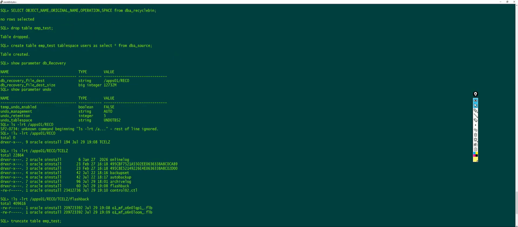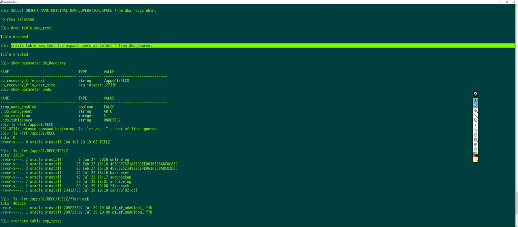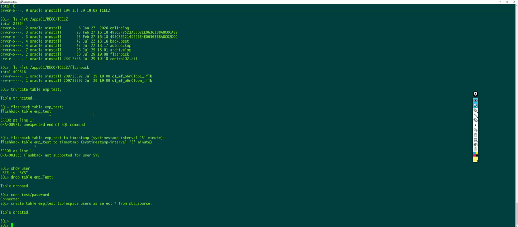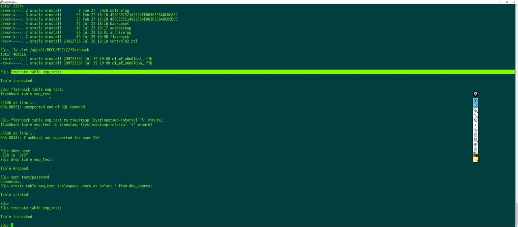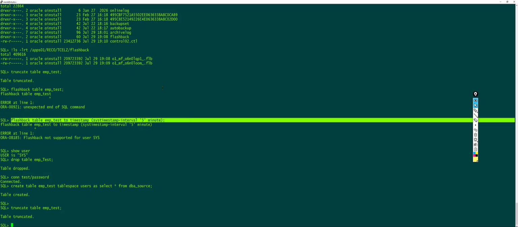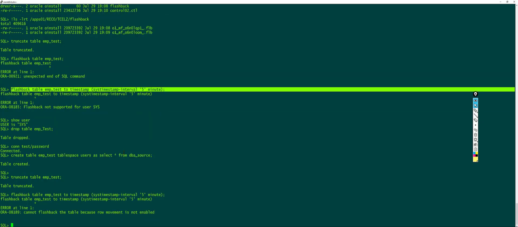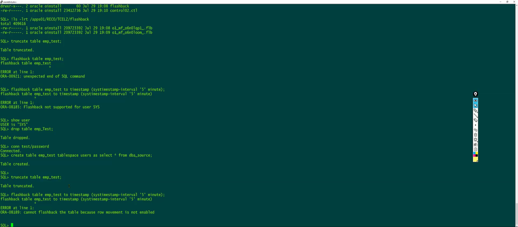So I am just using some sample user. Now I create the emp_test table. Now I am truncating the table. If you see, I truncated the table. I also enabled flashback at the database level.